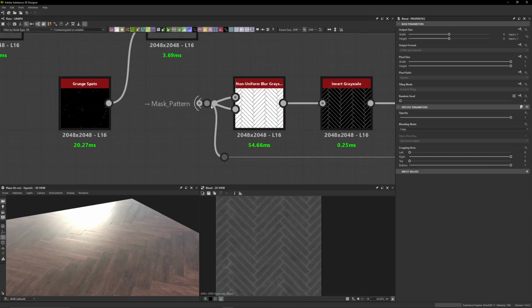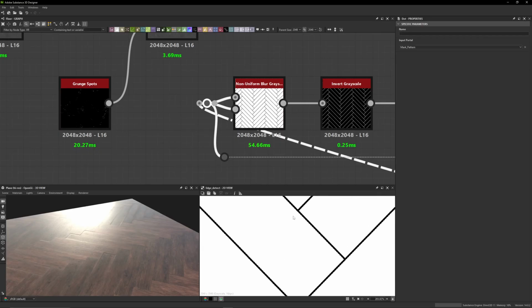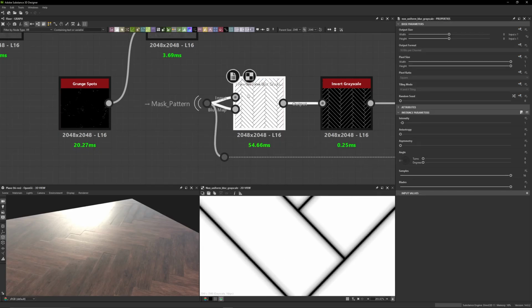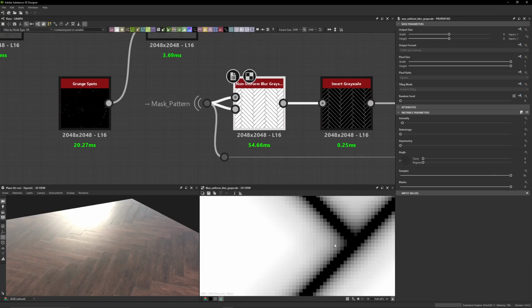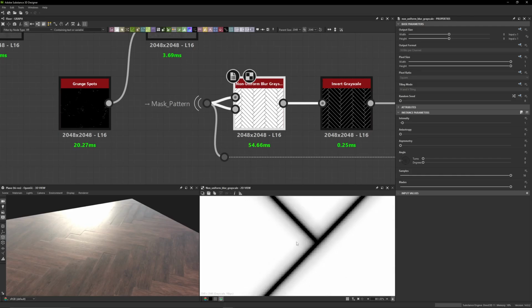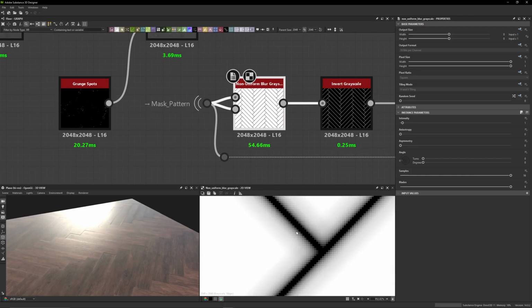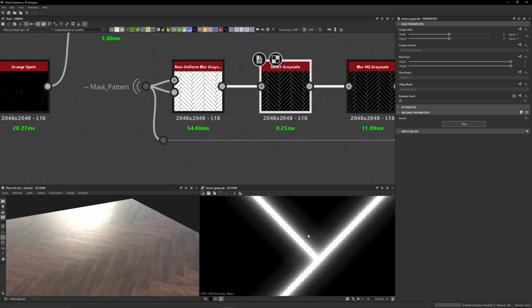So we're going to start with our mask pattern, this guy from the height. And then we're going to use a non-uniform blur grayscale. If you non-uniform blur grayscale it by itself, so you put this guy into both slots, and play around with the settings, you kind of get this self-blurring, like a high quality blur, but it does it towards the inside of itself. So now we get this fall, kind of like a bevel basically. And then I invert it.